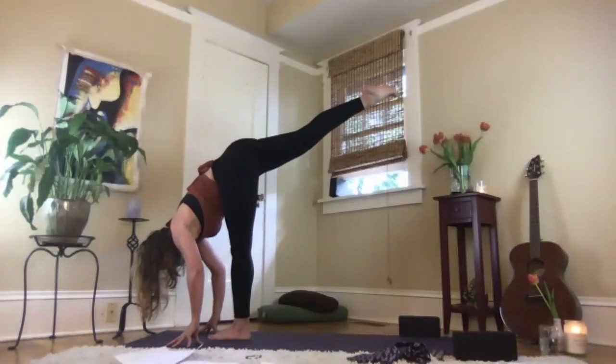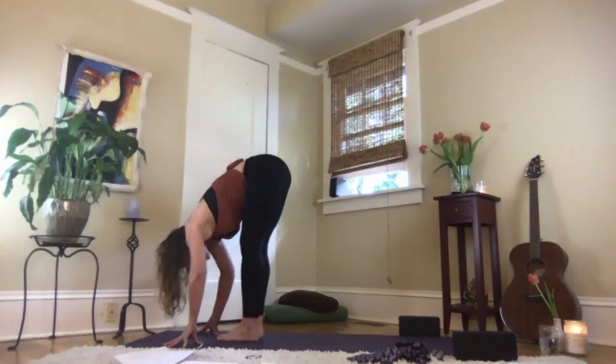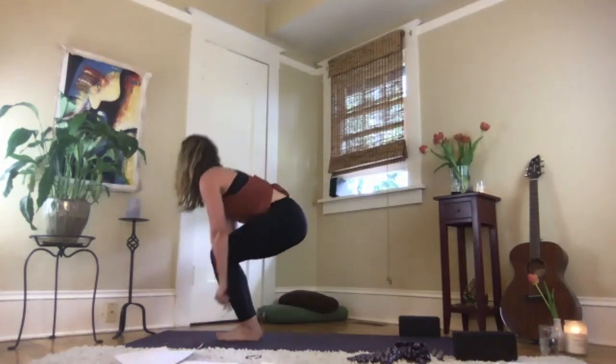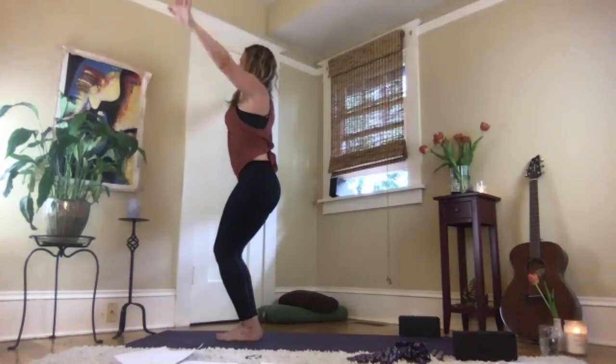Take a full inhale breath as you exhale, let your right foot meet your left and bow in. And then sit back into Utkatasana. Okay, so bend your knees, start to come upright, take the arms over the head. And then bind your hands behind your back.